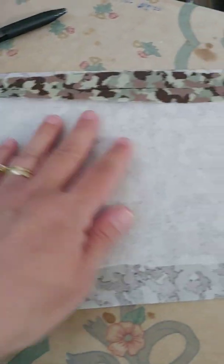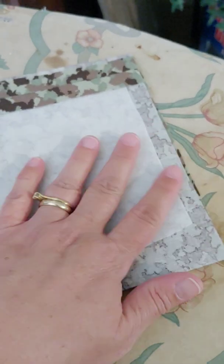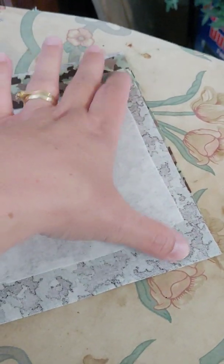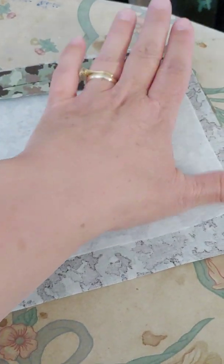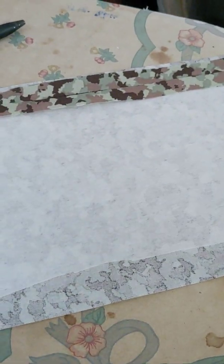Okay, got that part done. Now, I'm going to put you on pause again for a second. Go over to my sewing machine and show you where you place your straps.